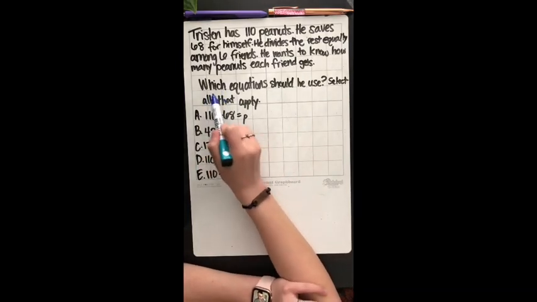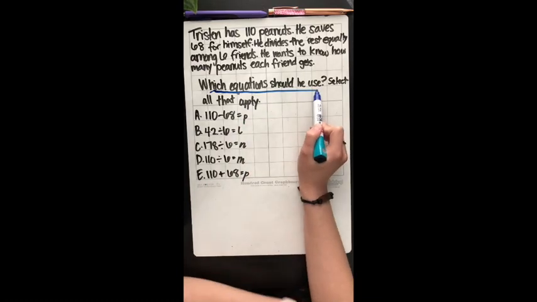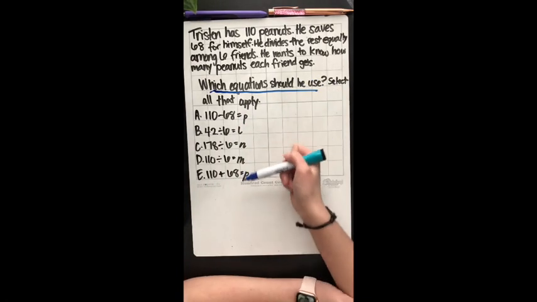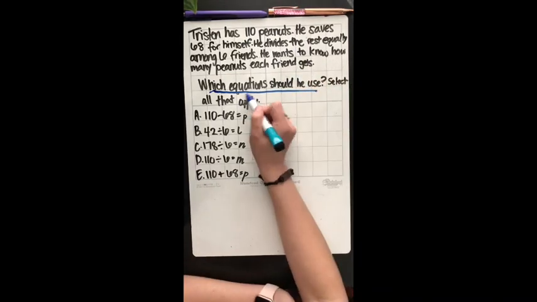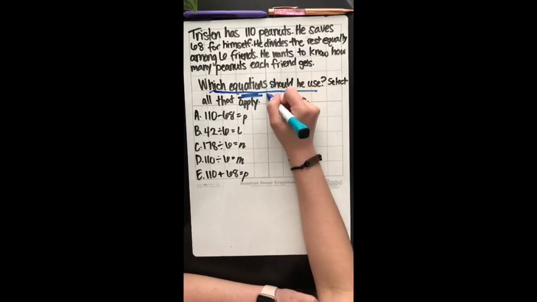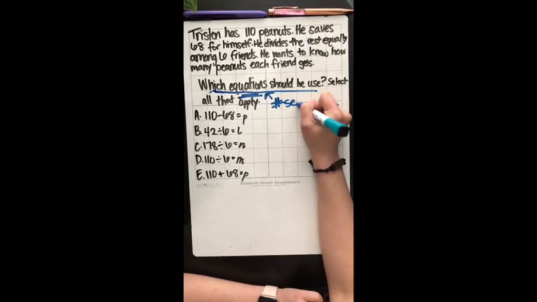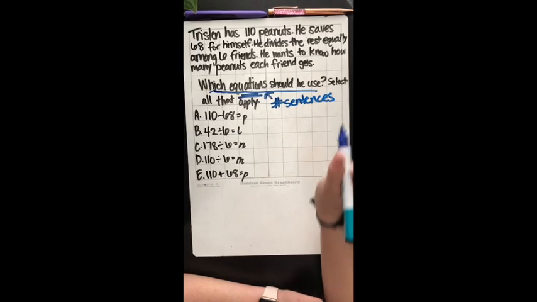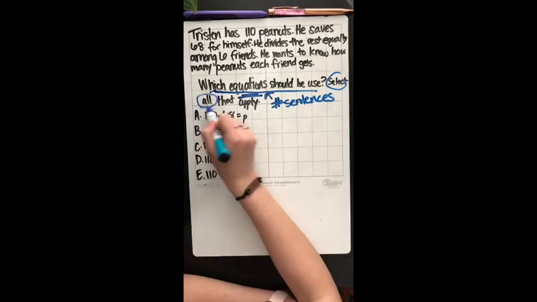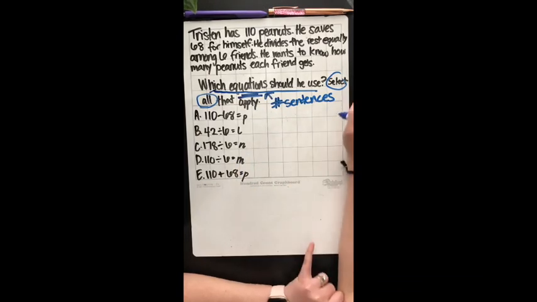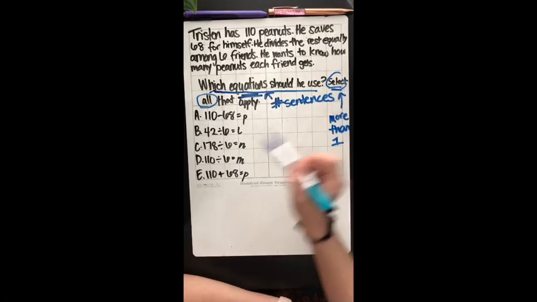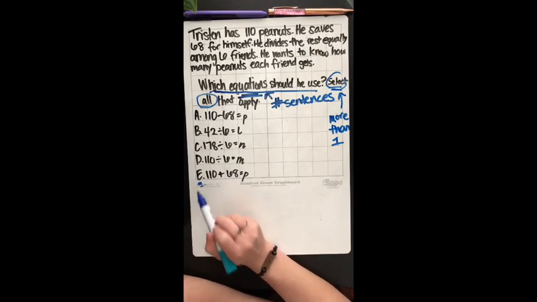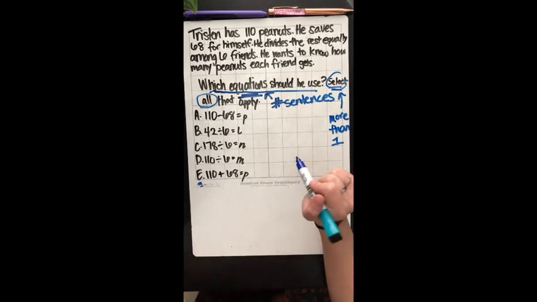This wants to know what equations he should use. So I know ultimately my answer isn't going to be a certain amount of peanuts. It's going to be the different steps, the equations, those number sentences that I would use to solve it. Now, since this says select all, what does that mean? We're going to have more than one answer. So make sure you are watching for those select all problems that have an E, because anytime you see 5 answer choices, you need to choose more than one.